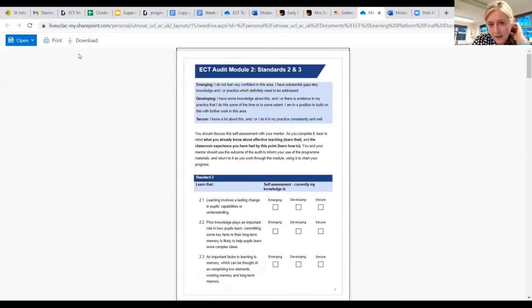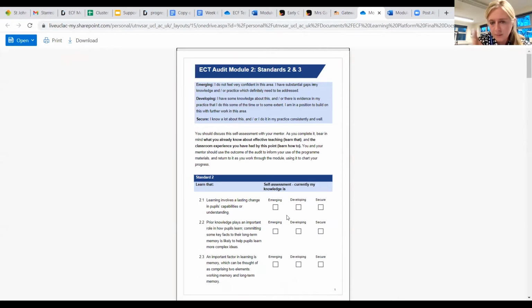You have to download it and then work through that. Now, I highly recommend that this is done by the ECT before they have their mentor meeting, to save time for the activities that need to be done in that mentor meeting. So that's something they can do on their own. And I'll show you an example later, but at this stage, it's okay to be emerging and developing.